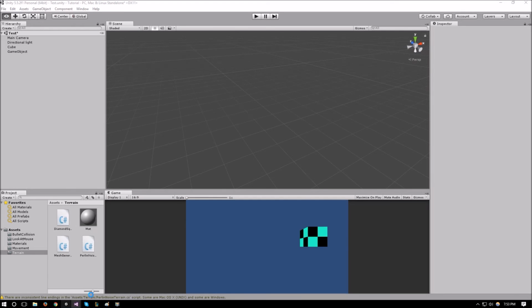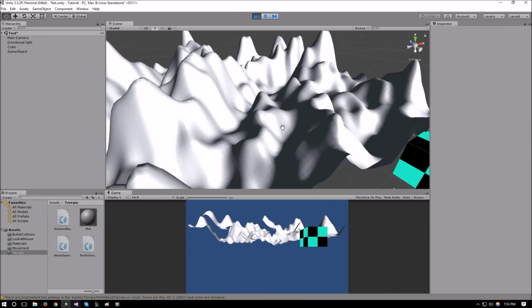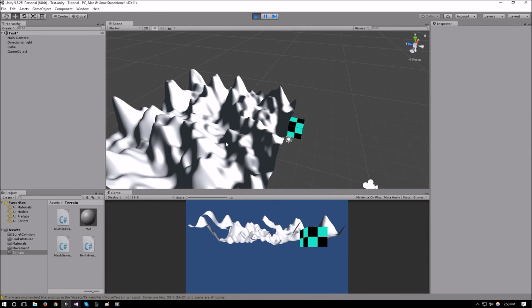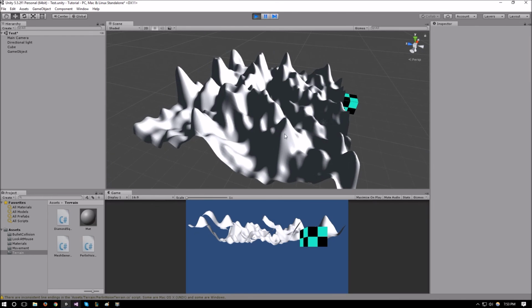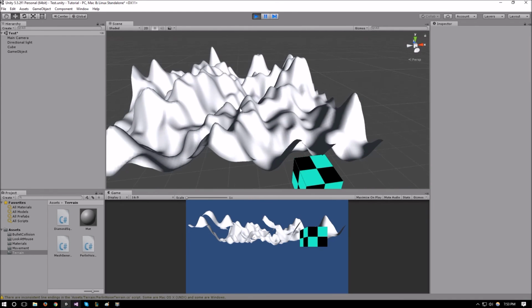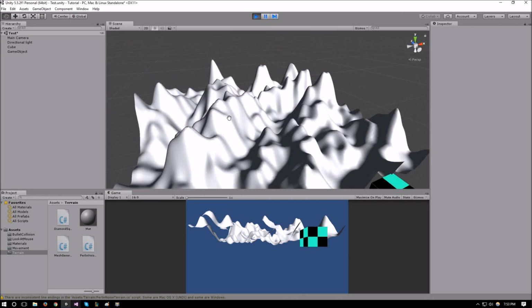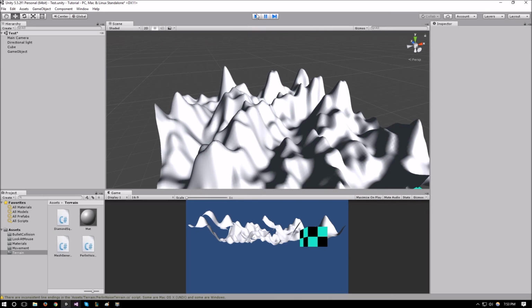And with that, we can run it again. And there you go. So the valleys are more flat, and the hills are a bit higher than they were before.